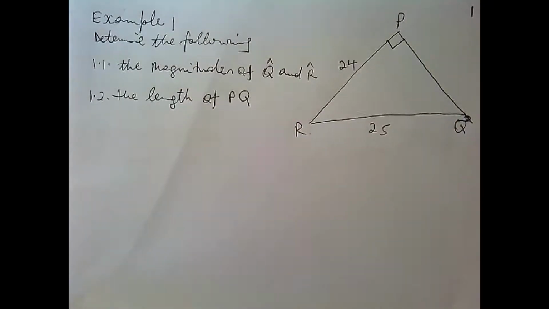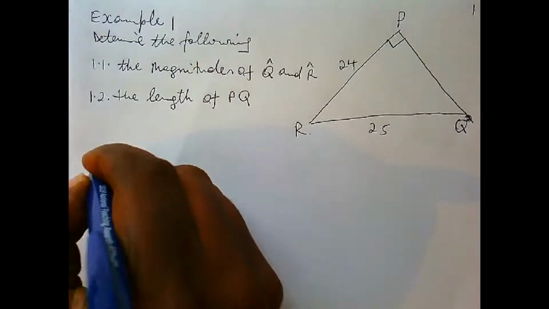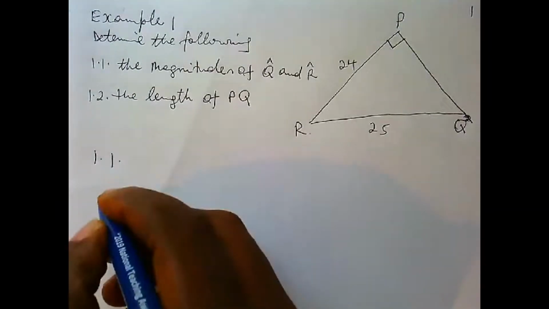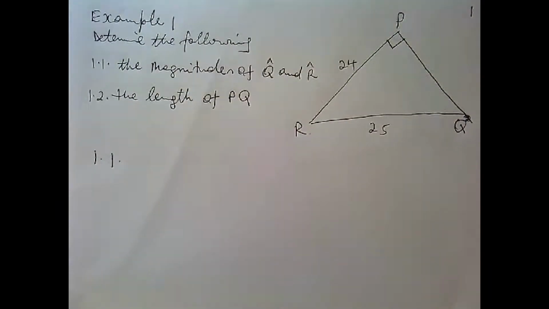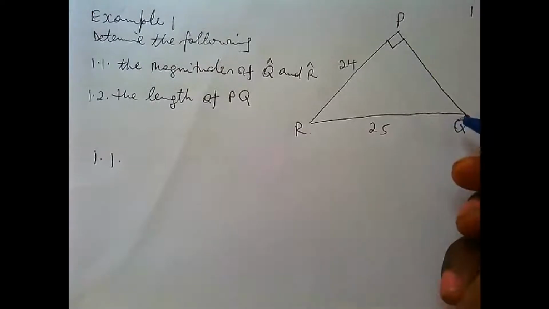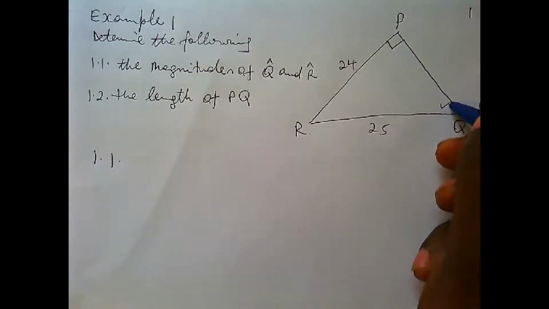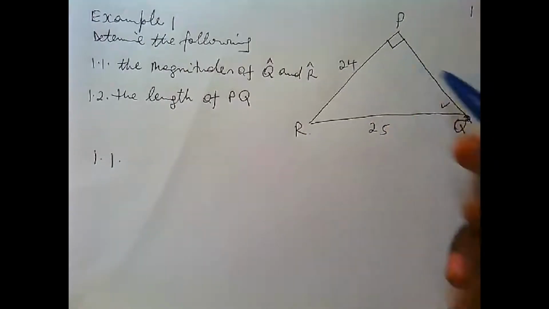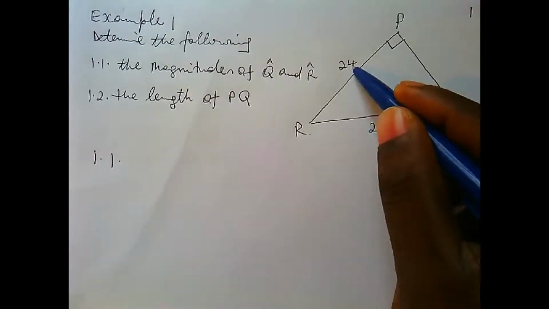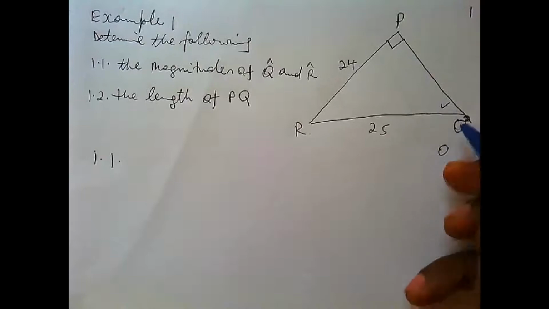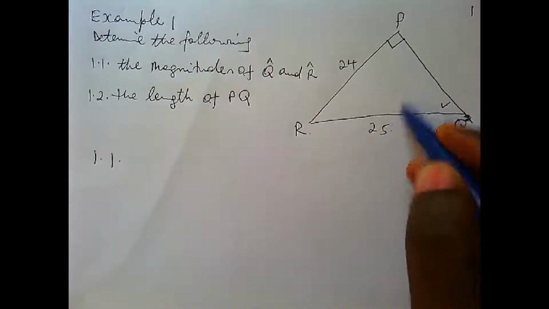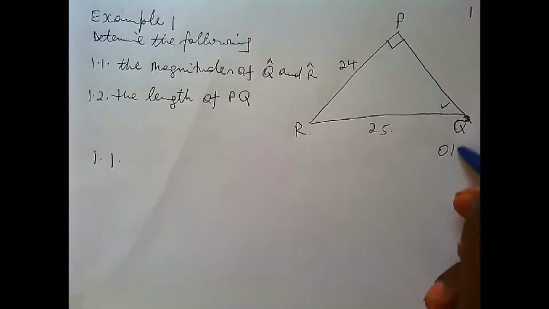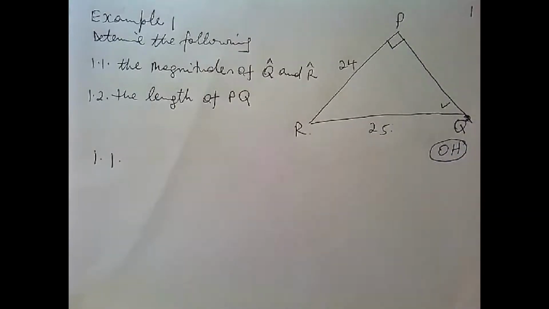Now, what we are going to do is determine first the magnitude of the two angles, angle Q and angle R. So we are solving question 1, right? In 1.1, we are going to say what is it that we know and what is it that we are calculating. We are finding angle Q, this angle. Now we need to check what is given. When we look at it, we see that we are given that side, which is the side opposite, as well as this side, which is opposite to 90 degrees, which means it is the hypotenuse. So which trig function are we going to use therefore?